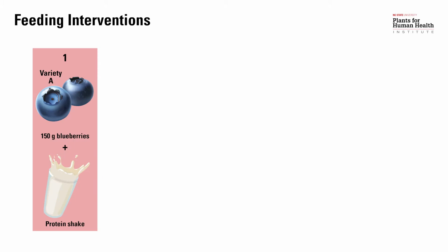So once we have those people recruited into the trial, we basically feed them 4 different meals because we're trying to assess the difference between 2 different blueberry varieties and a processed product and a control beverage. So basically they would come in a randomized order. They would consume the first meal, which would be, say, one of the blueberry varieties. We would take blood and urine from them, and over 48 hours we would measure the components that we're looking for in the berry, but in their blood or urine.